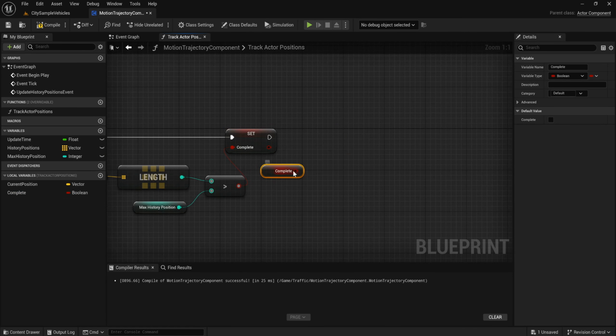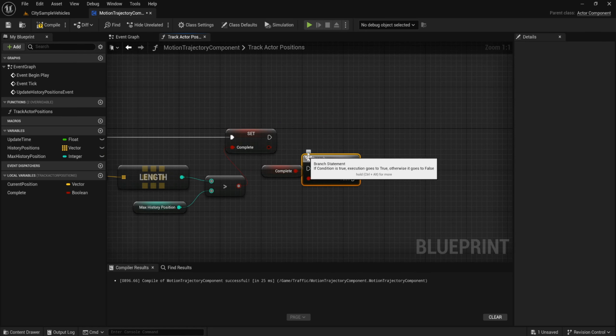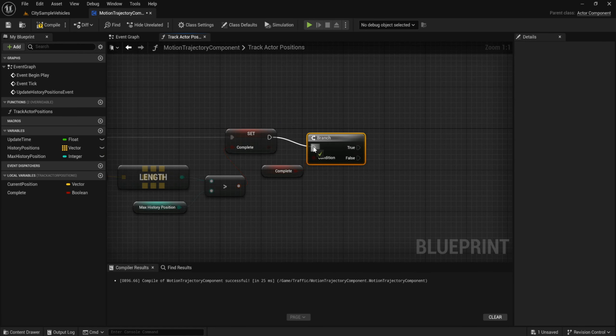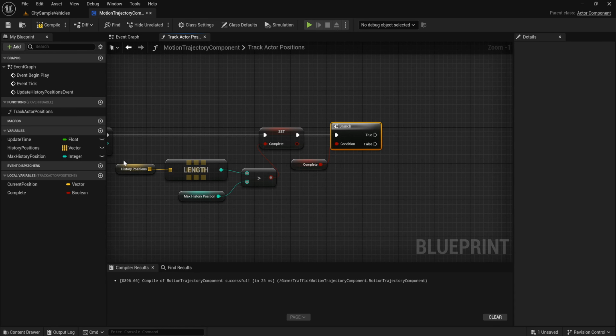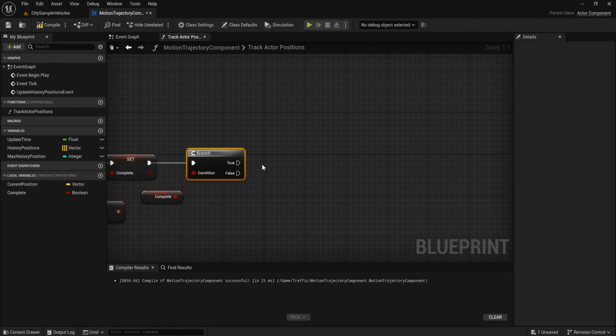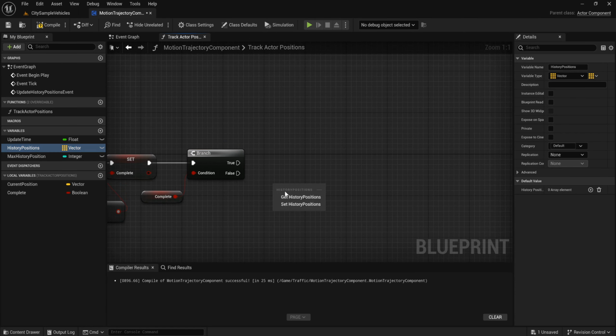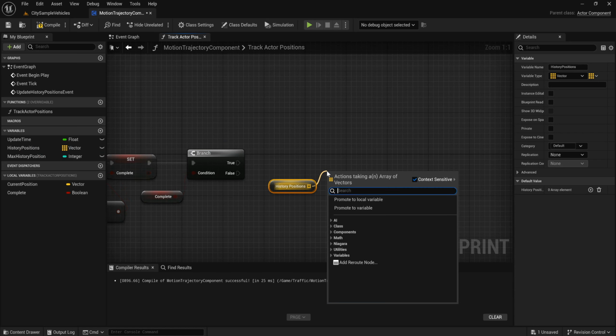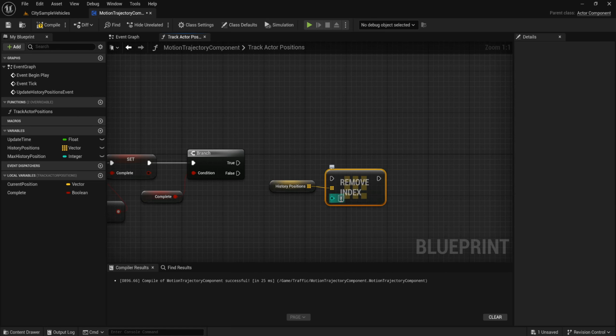Get complete, create a branch. If this history position is greater than the max history position, we need to remove the first index from this. Remove index and remove the first one. It's 0.